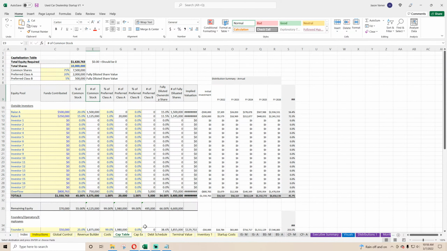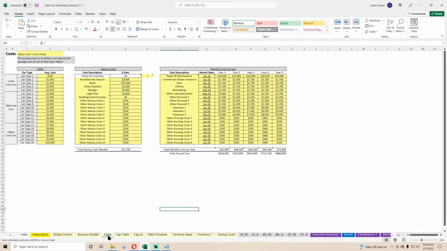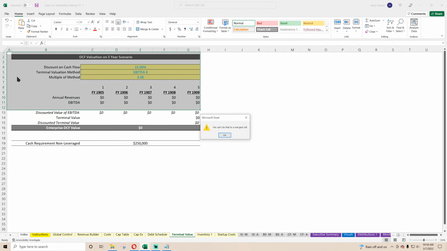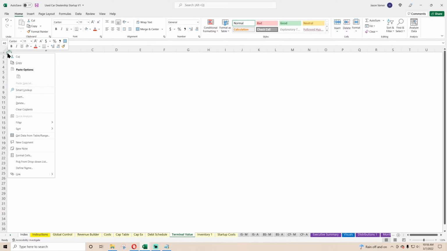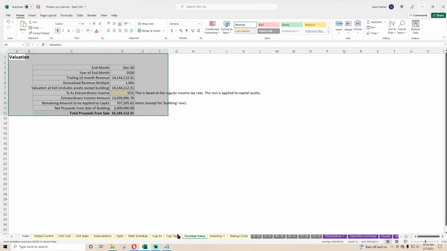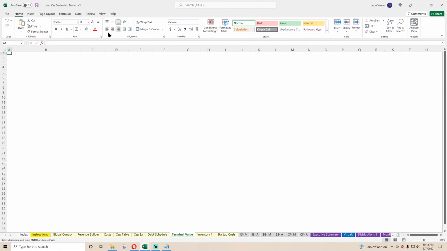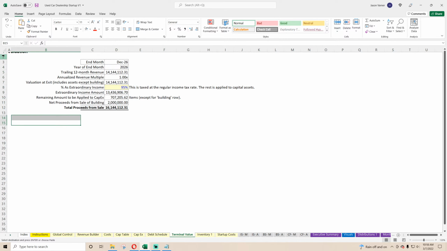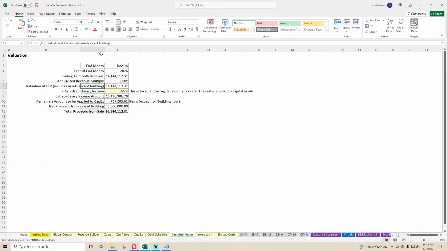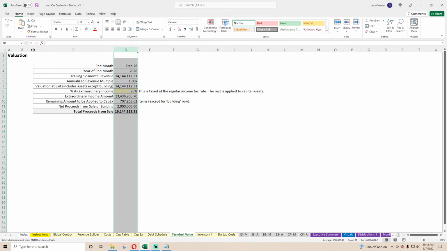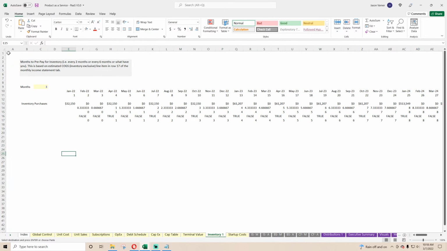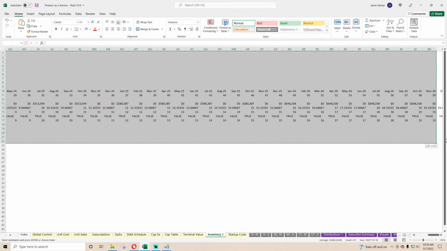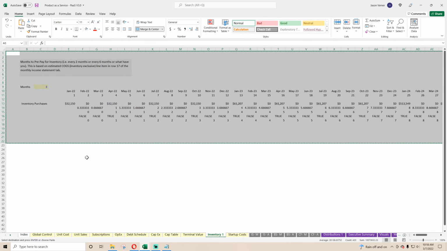Now, the terminal value is going to be very interesting with this one. We'll probably have to do something with the inventory. But for now, we can keep the base valuation formatting until we get there. This, again, I don't know.